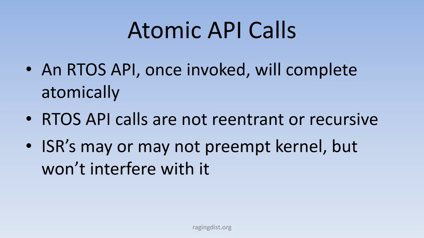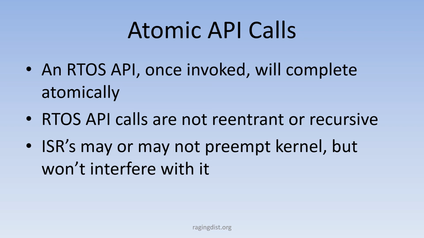To clarify what an atomic API call is, it's when you make an RTOS API call, it will run through to completion, and it will, for a short period of time, complete atomically. In other words, the kernel will not be preempted by another RTOS API call. So the state of the RTOS is completed in the single API call without being disrupted by another API call. If a second API call occurs while the first one is happening, it basically gets queued waiting for the first one to complete. So you serialize completion of all the RTOS API calls.